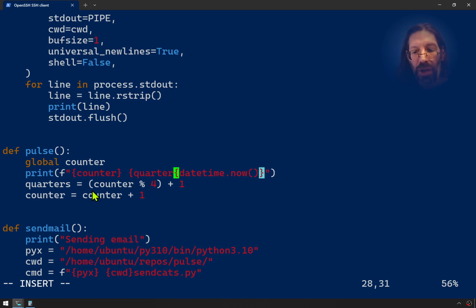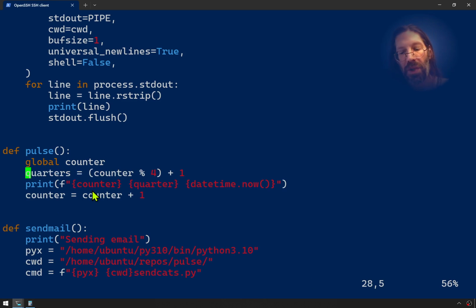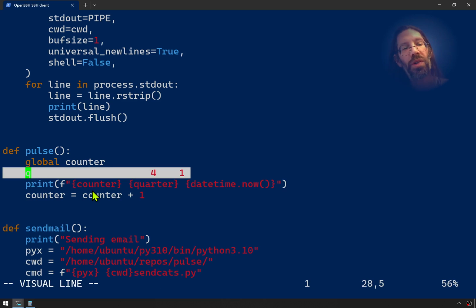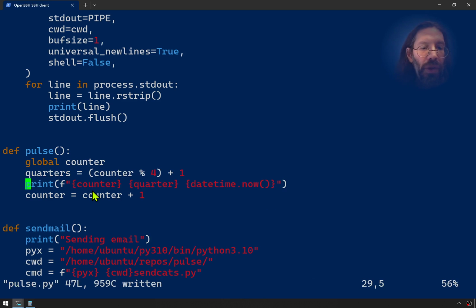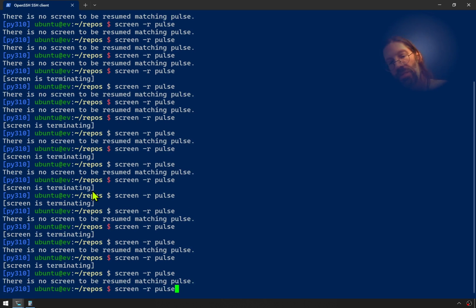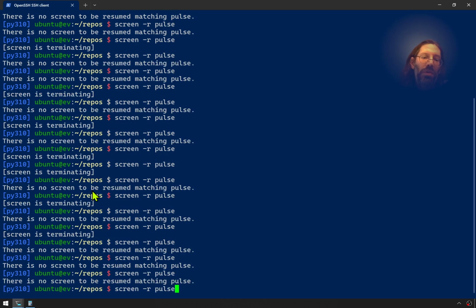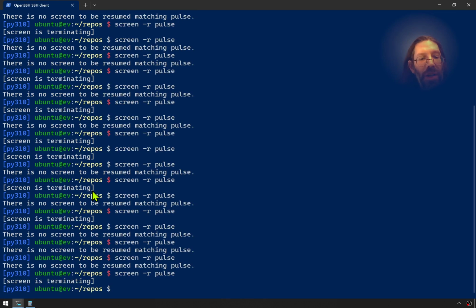Now, it is worth noting that we really need to do these things in the right order. Quarters needs to be defined before it's referred to, because it's not global. Yeah, all right, Control C, rerun. Now you'll notice what I'm doing there to get back in, screen reattach, it's not really rerunning.